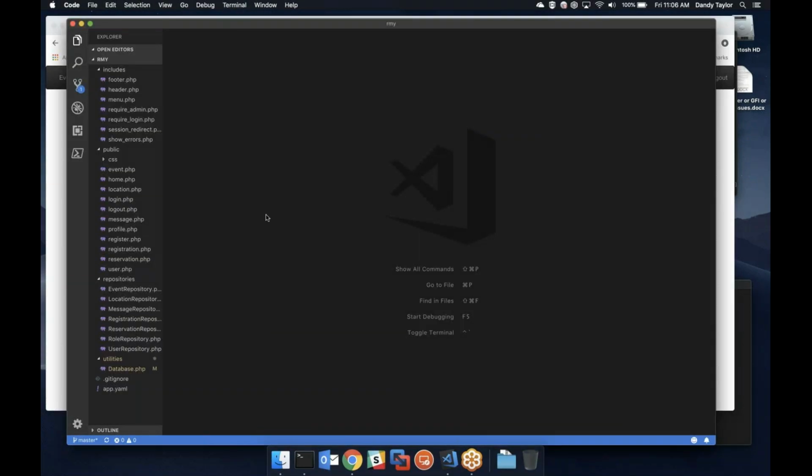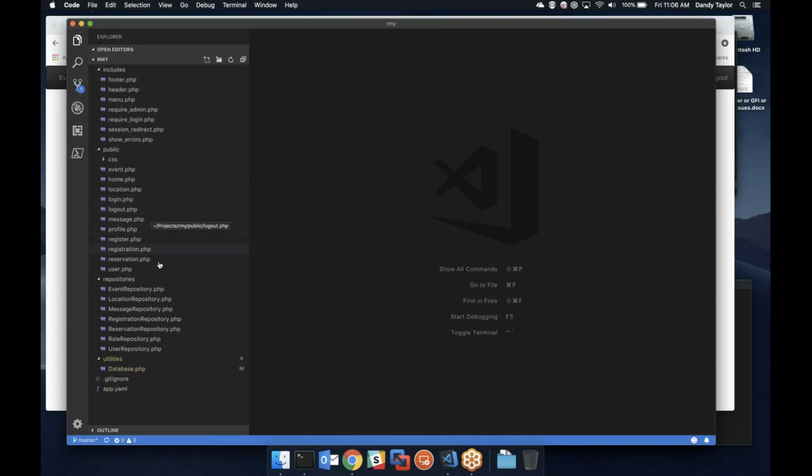So I do want to flip over and look a little bit at the code. In particular, this is the current layout of the code. You can see here that this is all of the public files that are actually hit from the URLs. And then I've got it split up into some include files, which are sort of like utilities that are going to be doing certain things, like requiring that the user is an admin, or requiring that they've logged in, showing errors if I want to show errors on the page, that kind of thing.